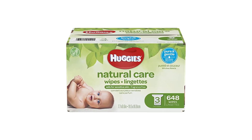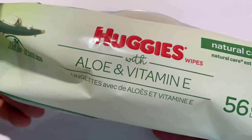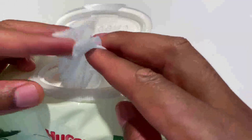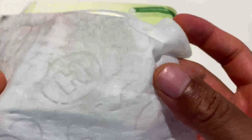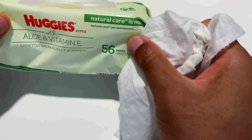Number 3: Huggies Natural Care Baby Wipes. Huggies Natural Care Unscented Baby Wipes are designed for use on delicate newborn skin because they are made of water that has been filtered three times and accounts for 99% of the product. The wipes are pH-balanced and contain aloe and vitamin E, two components that maintain a baby's skin healthy and free of rashes. These wipes do not contain any scents, alcohol, or parabens. The wipes are so mild that even infants may use them, but they are durable enough to be used on toddlers. The wipes retain their strength and moisture long after the container has been opened, which is a huge selling point for parents.